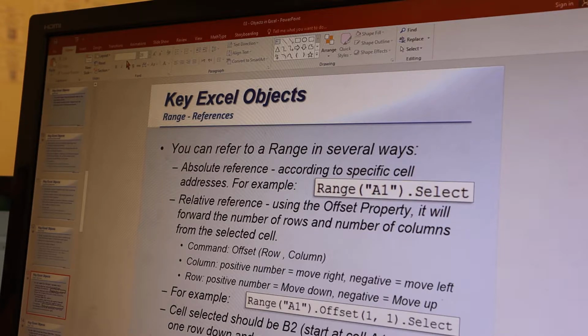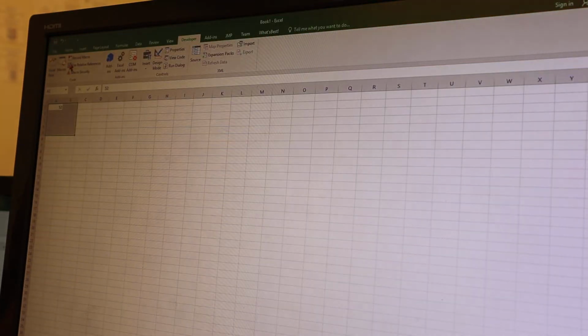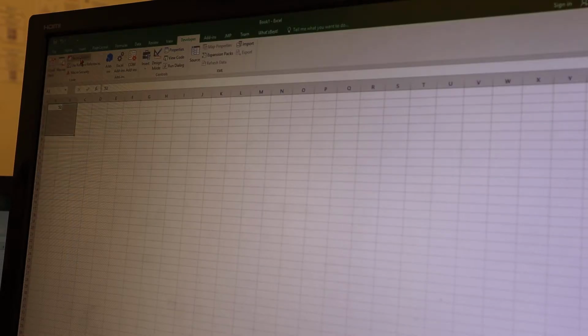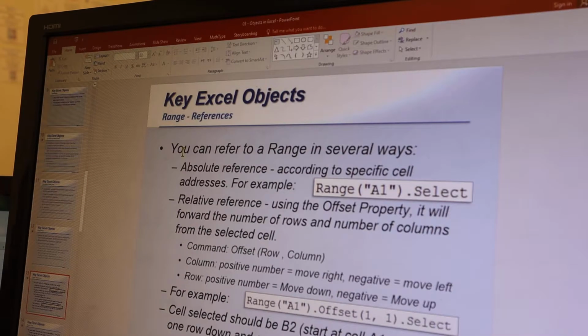The offset is, what's the word? Relative, that's what I was looking for.